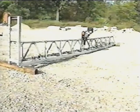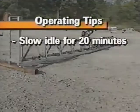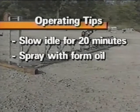After assembling a new screed for the first time, set it on wood blocks or sawhorses and start the engine. Run it at a very slow idle for approximately 20 minutes. This allows the bearings to seat and the screed to break in before the first pour. Now, spray down the screed with form oil before pouring. Failure to coat the screed with form oil will result in extra cleaning time.